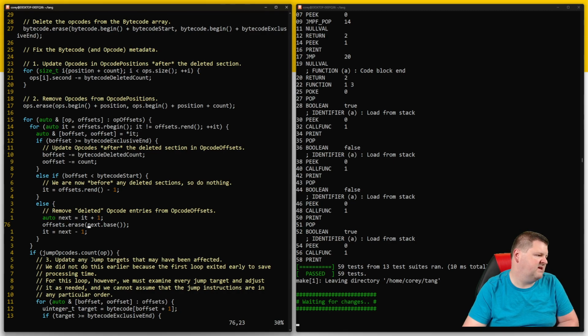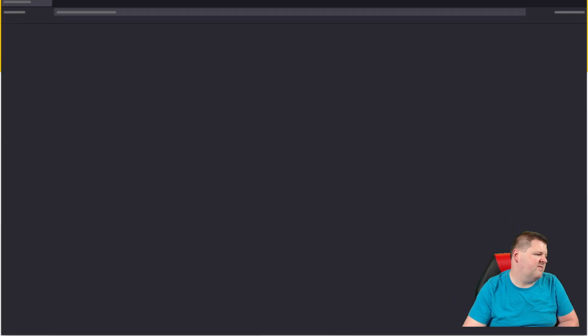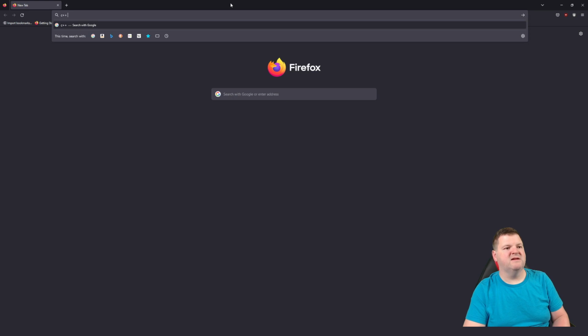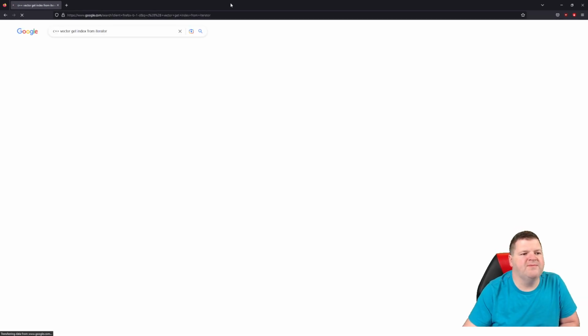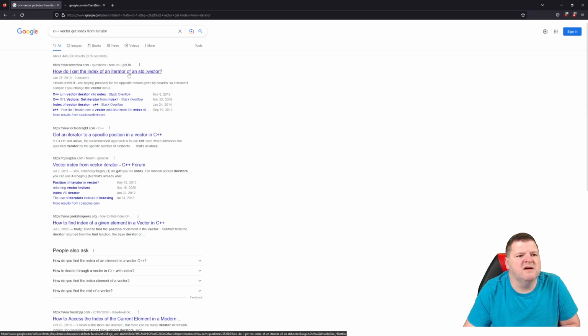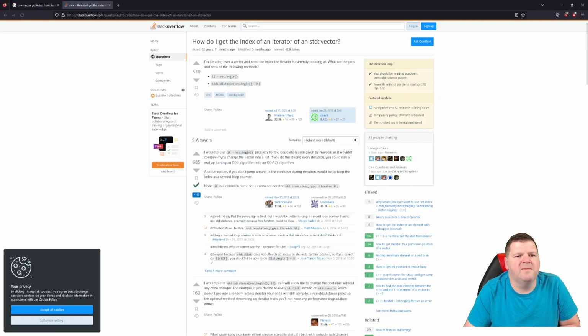So let me see. Pull up our trusty thing. C++ vector get index from iterator. Because if it would be like just iterator minus the vector begin, would that give me the number? I don't think so, but like that.